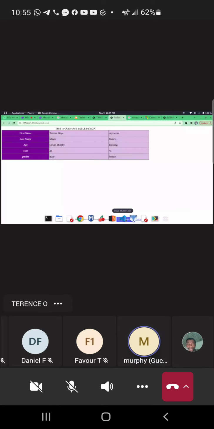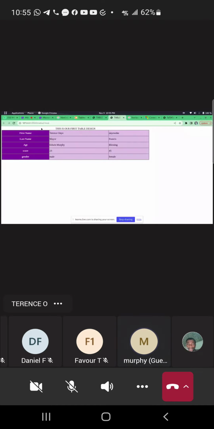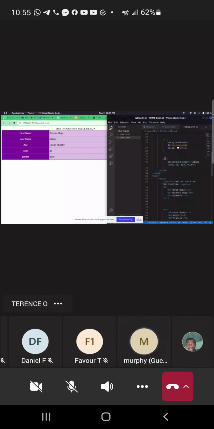So now, let's see how we can make this like what we did for the other table, where we have alternate background colors. Now, what we are going to do for this is, this is a table data and this is table data. Let's see how we can use the nth-child to separate it too. So let's see. Let's try first. Nth-child of, let me use even. Let's see.